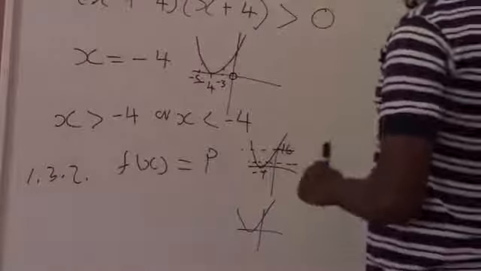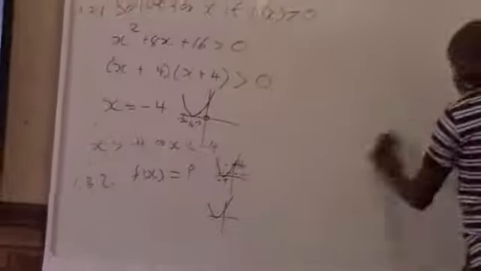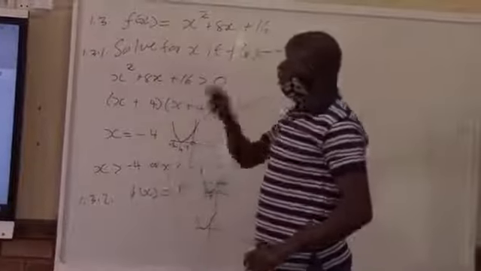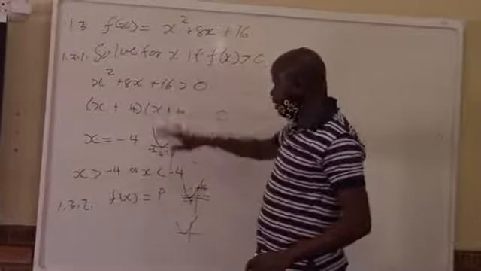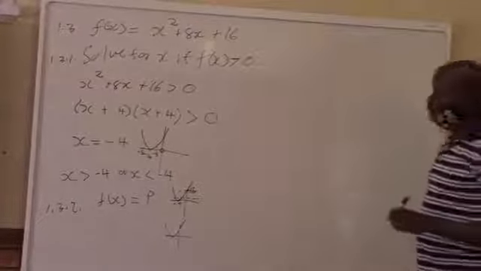So the f of x is still the same as that x squared there. So we are now going to solve this using the nature of roots. So meaning that in one equation, we are dealing with two concepts. One concept is the inequality, and the other concept is what we call the nature of roots.